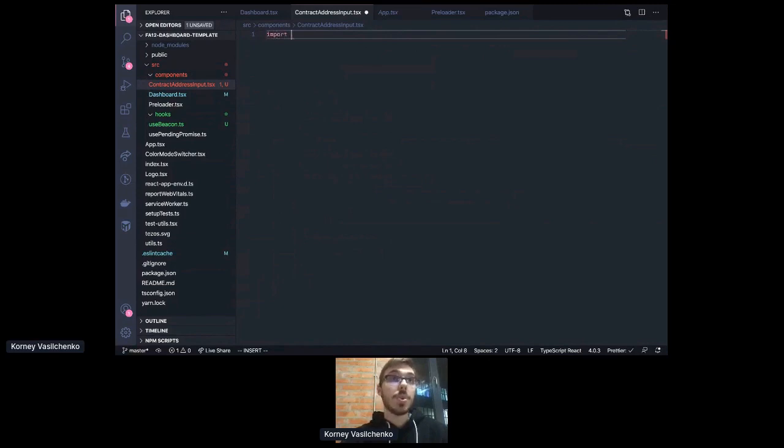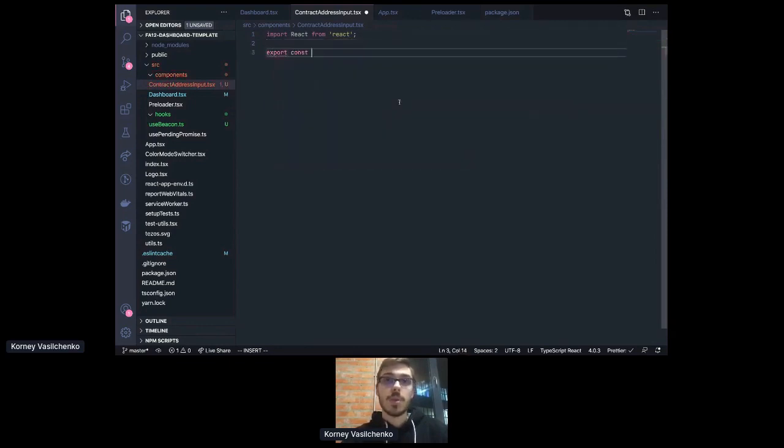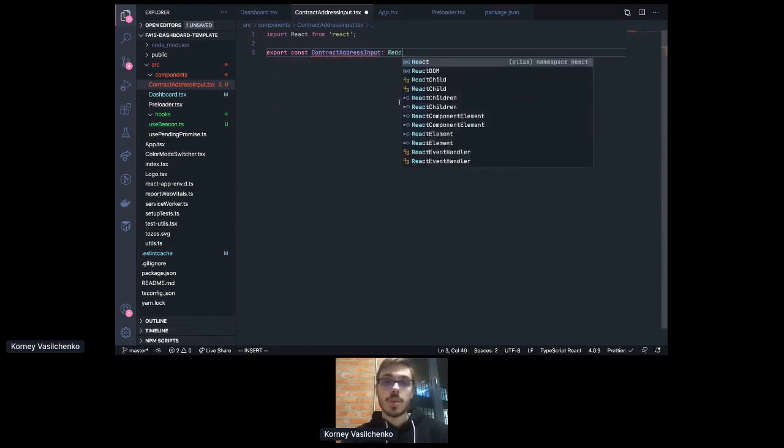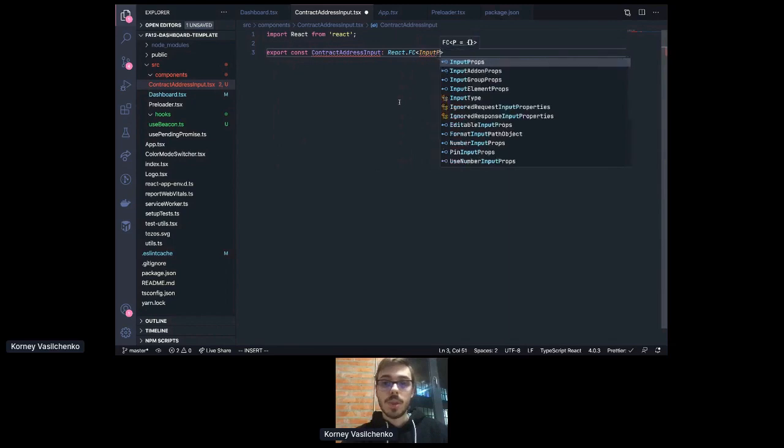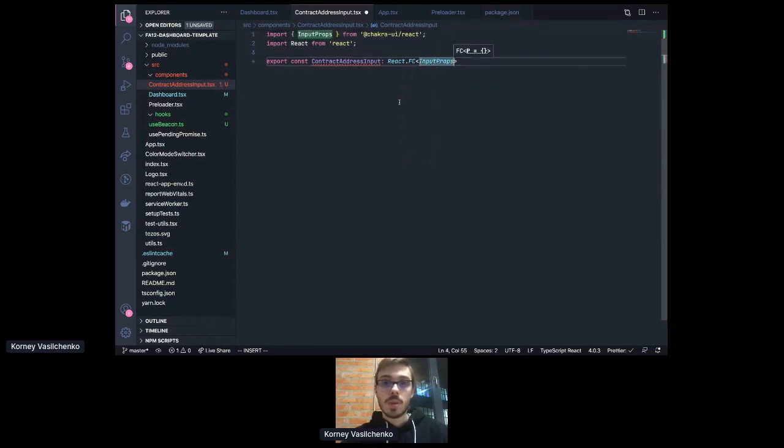So for this we will import React, and we are going to export Text. It's going to be a type InputProps, which will be imported from Chakra UI.